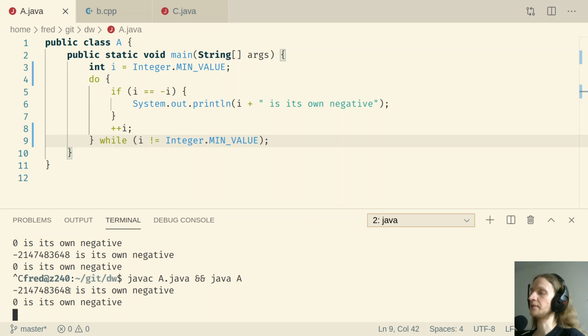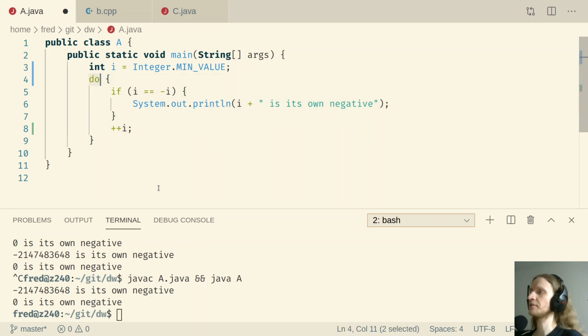So it again detects these 2 anomalies, and after 4 billion loop iterations, the loop will terminate, okay? Because we're back at the value that we started with. And of course, we can't replace this with a while loop. I can, of course, try. So let me take this, write it up here.